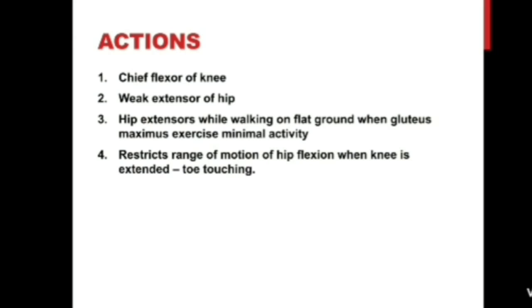So if you exercise regularly, I hope you start noticing these things about yourself as well. Another action of it is that it restricts the range of motion of hip flexion when the knee is extended. Now, this is a very common exercise that I'm sure every single one of you has had to do at one point or the other, where you're asked to bend down and touch your toes without bending your knees. This is known as toe touching, basically. So this is to exercise or stretch your hamstring muscles. So the next time you do this, please remember your anatomy part.